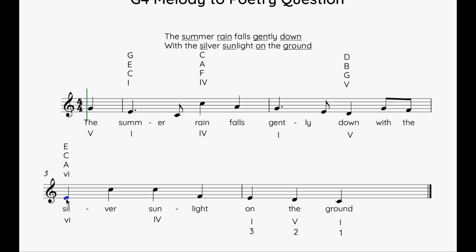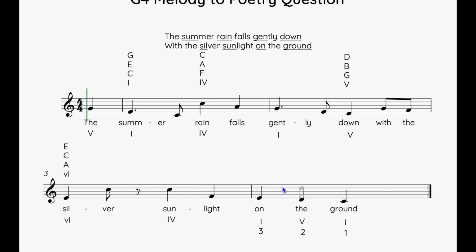Now, another way of embellishing is to use a neighbour note. So if you have two notes the same, that's a bit boring, but there is a way that we can embellish that so that it becomes a bit more interesting. So a neighbour note is if you step off the beat to a note that's not in the chord that then steps right back to the same note again. Right? That's a neighbour note.